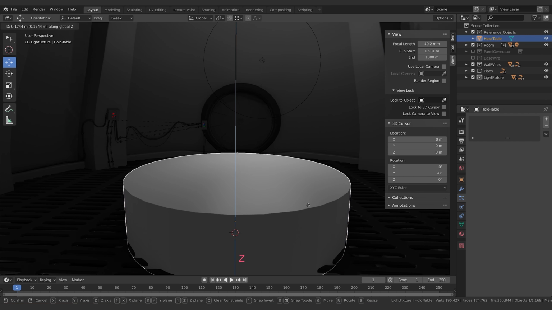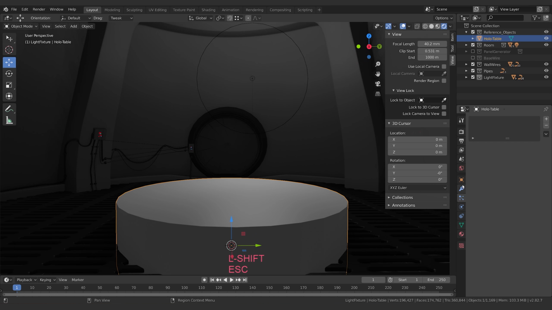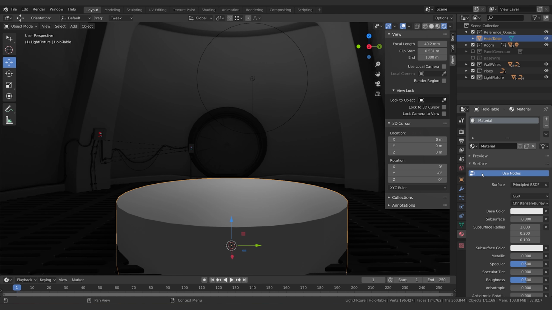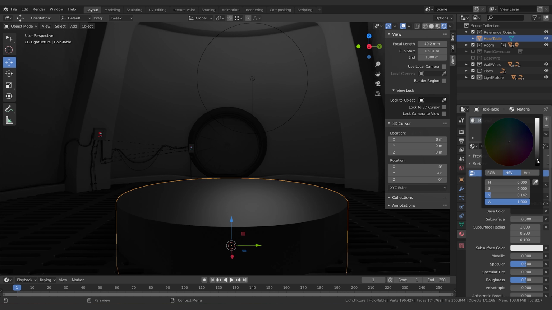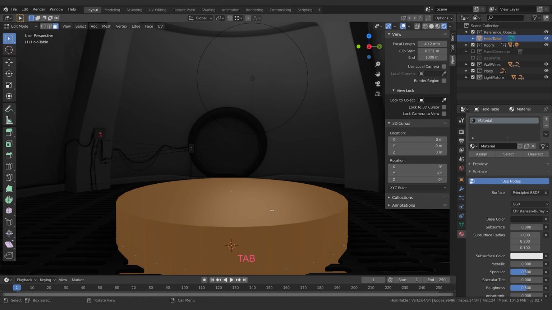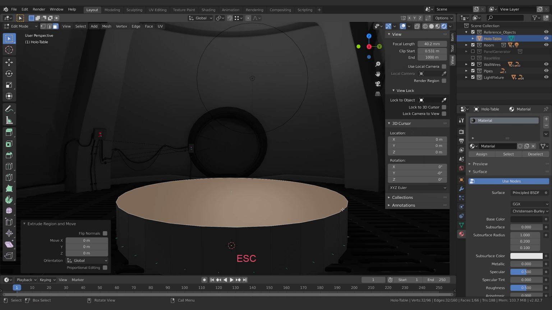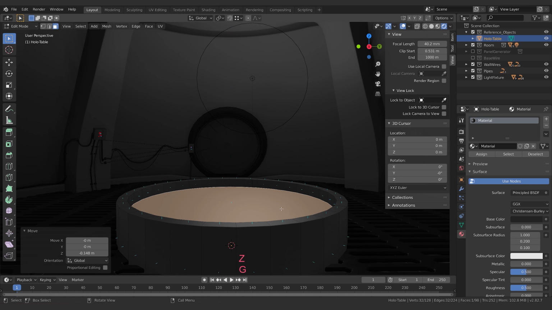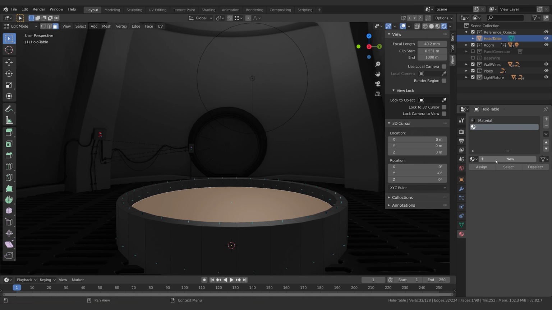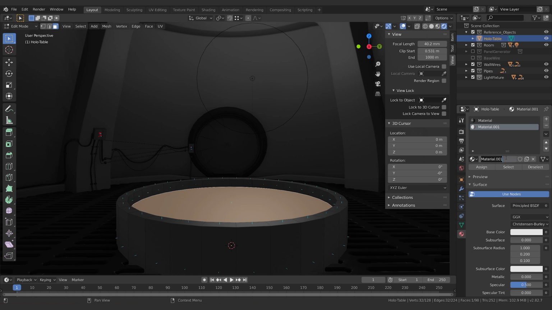I'll take in here, I'll go ahead and give him a material that kind of fits what kind of material we'll use. I'm planning on having 2. So one that's going to be on the outside, that'll be like a metallic material. And then this one here, in fact, this is just temporary. I'll just extrude those and I'll create a new material here. And this is going to be our hollow table or hollow base.